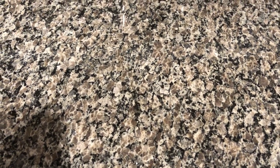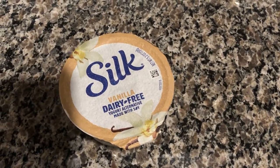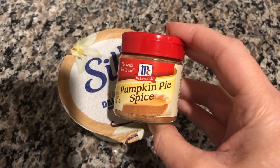All right, guys, it's time for a life hack. There's a thing I do in the fall time. I take vanilla yogurt and then I put some pumpkin pie spice in it.